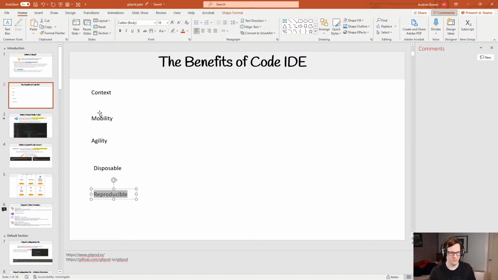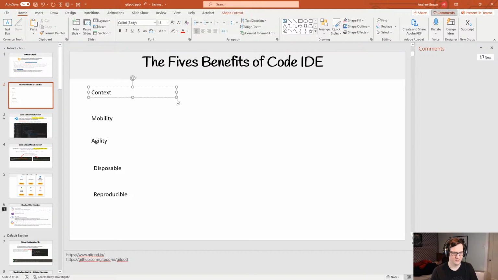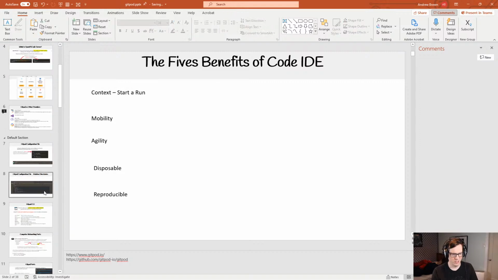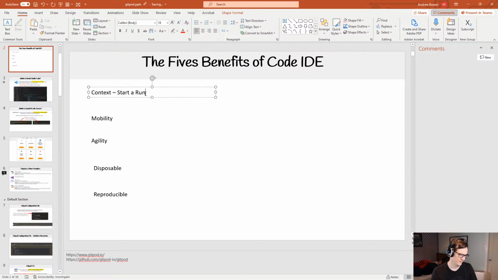I don't know how you feel about these 1, 2, 3, 4, 5. So we say the 5 benefits of Cloud IDE context, right? So we say start a runtime, and this is something I had to really distinguish, between runtime environments and runtime systems. So start a runtime system.